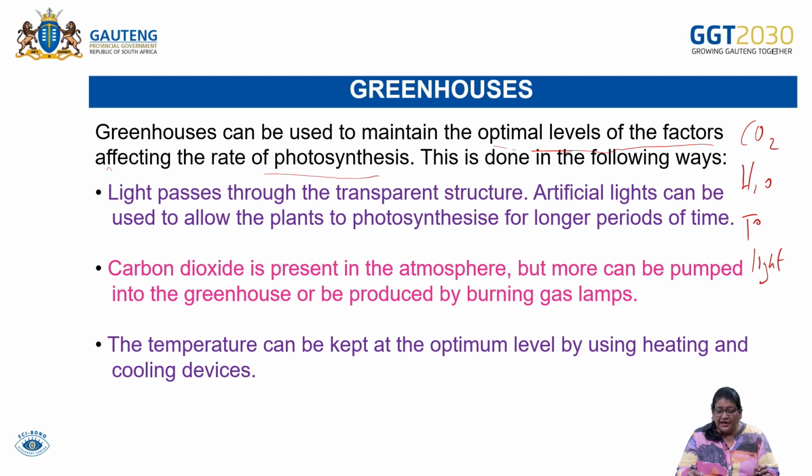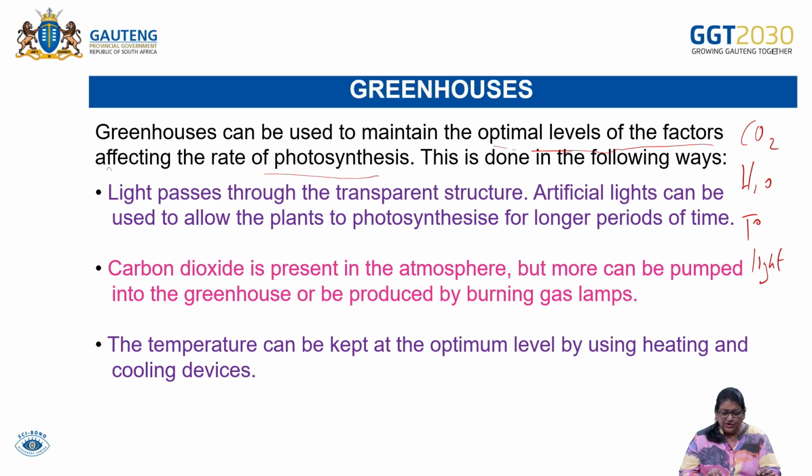If you give a plant too much CO2, you can increase the level of photosynthesis to a certain extent, but then it won't go more because all other factors have to also be increased. So if you're only increasing one factor, then the other factors will become limited. You call them limiting factors, because you're only increasing one and the others are the same. So if you increase one, you've got to also increase the rest. Okay, but to a certain level.